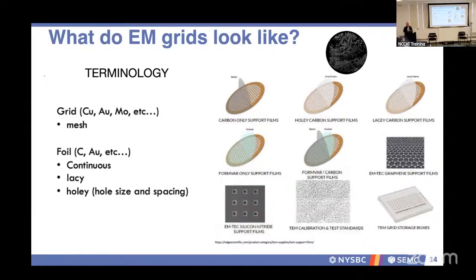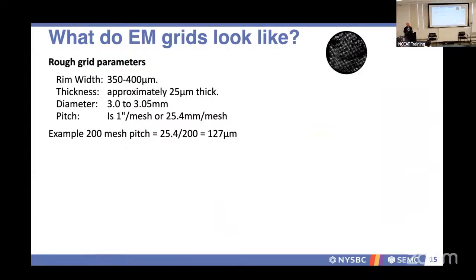A gold grid to me means the grid is made out of gold. A gold foil gold grid would mean that it's a gold grid that's through and through. The reason for that is gold grids have existed for decades because for room temperature work, you would want to culture cells onto grids because copper is cytotoxic. You may hear most people refer to gold grids inferring that both the foil and grid are made out of gold. So just be careful, because if you go to a manufacturer and get gold grids, you might just get that without gold foil. It might be carbon foil, which are also very useful.